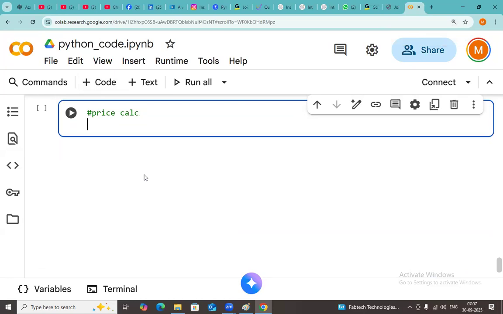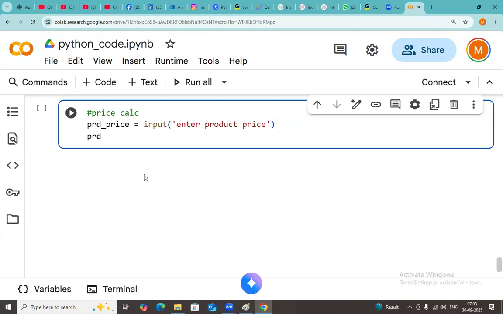The first thing is the price of the product. First variable: product price is equal to input of enter product price. The second thing is product GST, which is equal to input of enter GST.